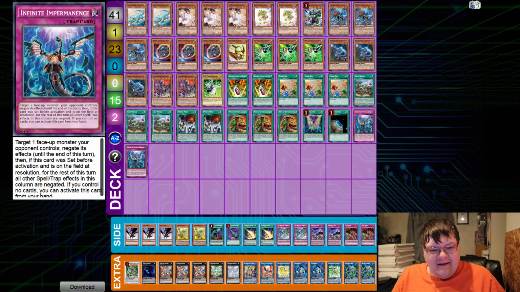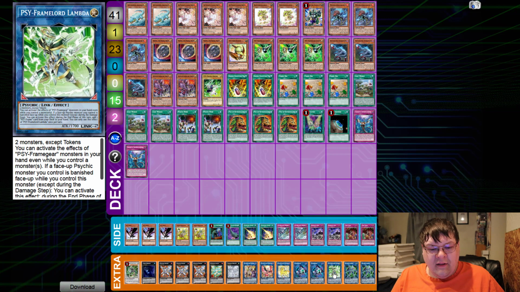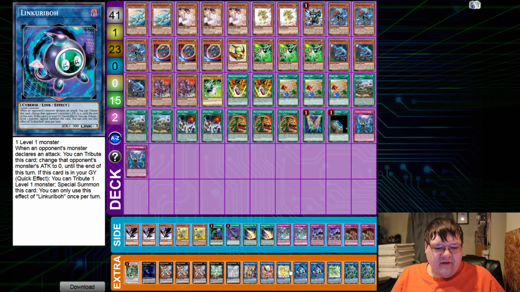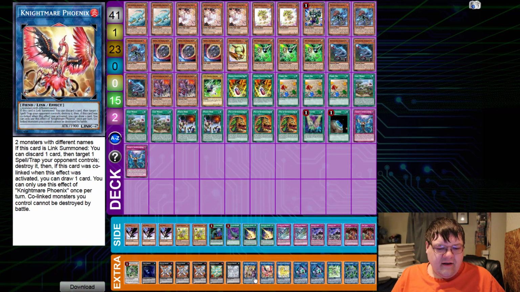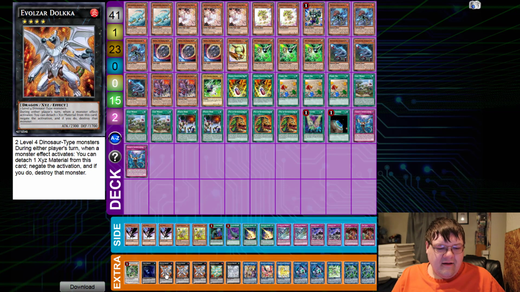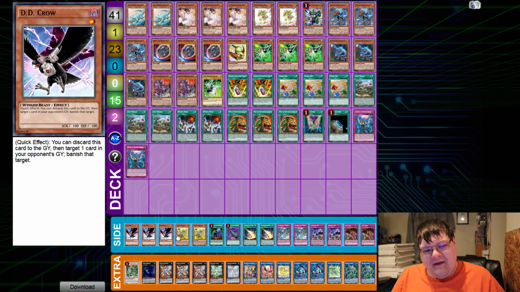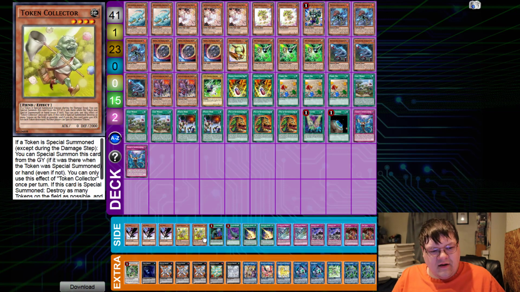Now, since we are extra, the extra deck's going to be bulked down with a lot more options to make sure that we can kind of space out, capitalize on these cards. So we have 2 copies of Secure Gardener, 1 Lambda, 2 copies of Linkribo, 1 Unicorn with 1 Phoenix, 1 copy of Access Code, 1 Tornado Dragon, 1 Logia, triple copies of Dolka, 1 Abyss Dweller, 1 copy of Psyframe Lord Omega. Side deck here we have triple copies of DD Crow, 2 copies of the Token Collector.